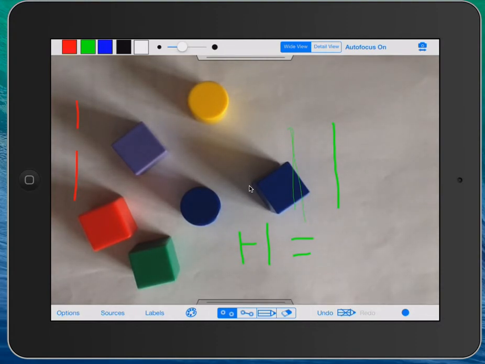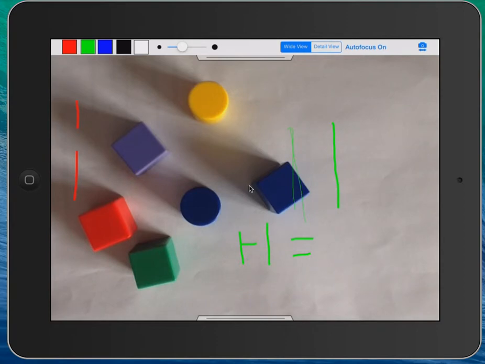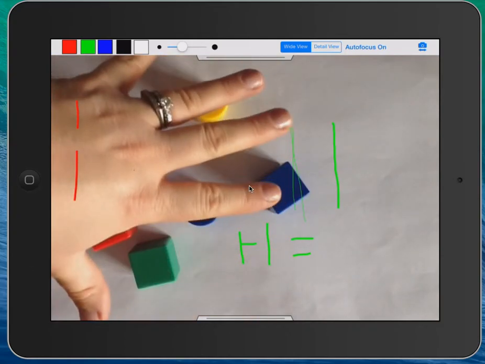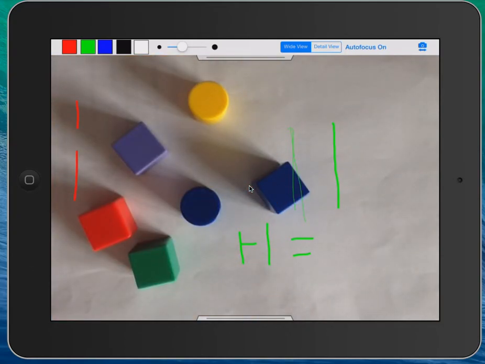Now if I close this toolbar and just focus on the top one, really the only other thing left that I'd like to talk about up here would be in the top right where you see the camera. That gives you the option to flip your camera screen. Right now I have it as a back-facing camera so that you can see what I'm doing down here. If you flipped it the other way, it would be facing up if you wanted it to focus on you for a minute, or you wanted to have a student that was working have their picture incorporated into this video clip, you could do it that way.